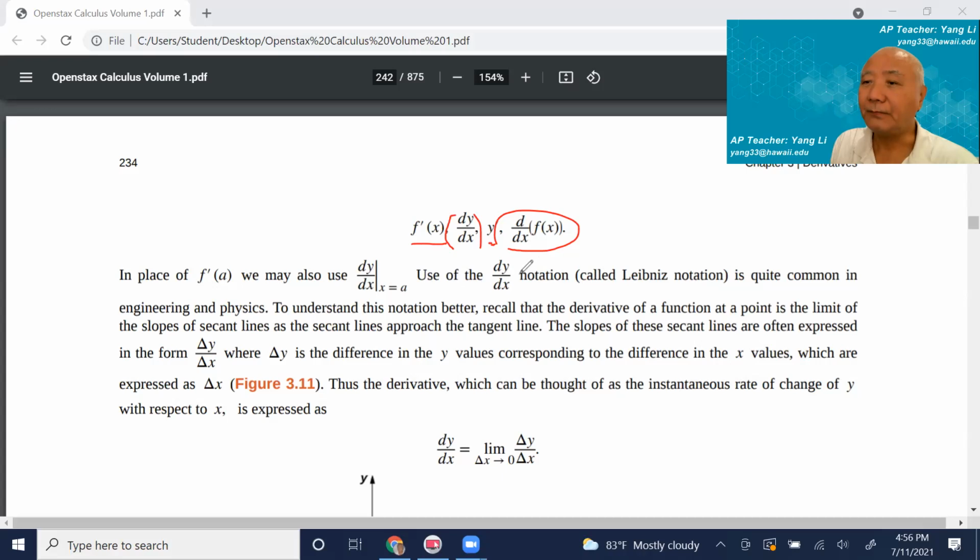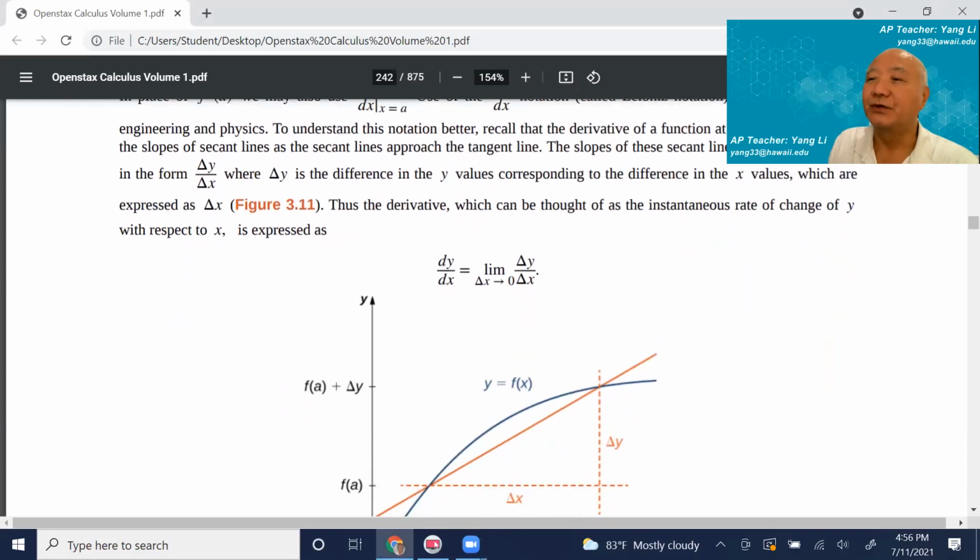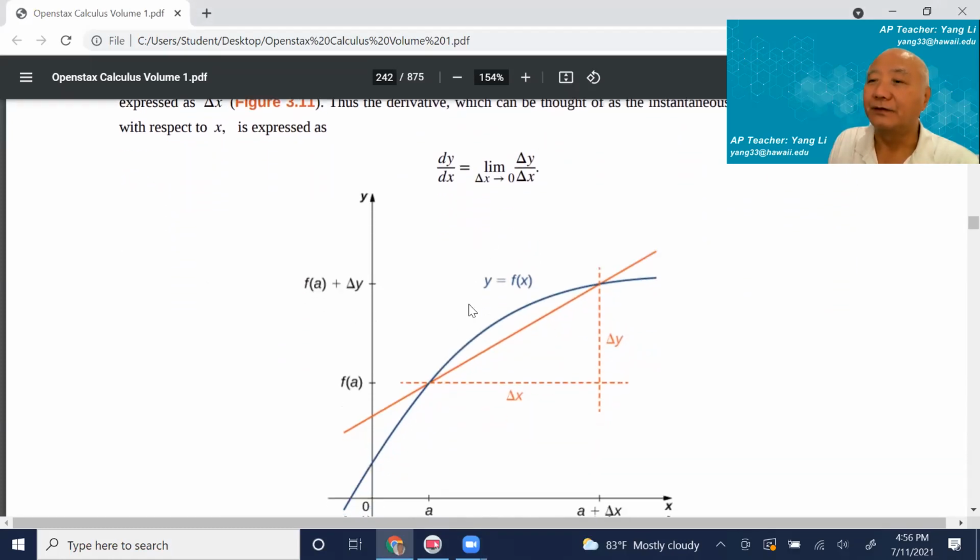Now, let me just show you something with dy/dx. This is the commonly used way. Remember, at the very beginning, we introduced the derivative through what? The slope of the secant line and then the slope of the tangent line, right? So right now they do the same thing. Here they consider this is delta x, this is delta y. So this is the secant line like this, right? This secant line. And then delta y over delta x is the slope of the secant line.